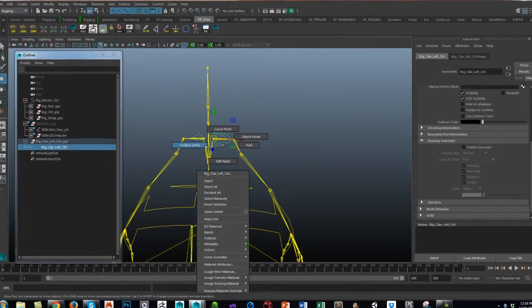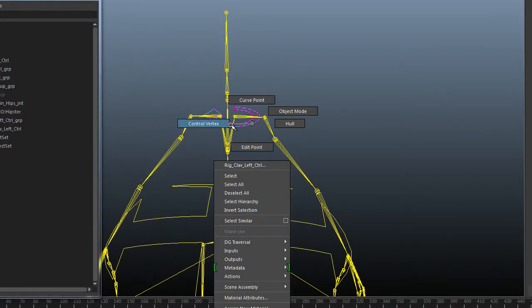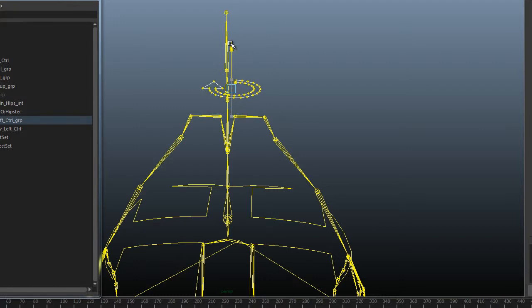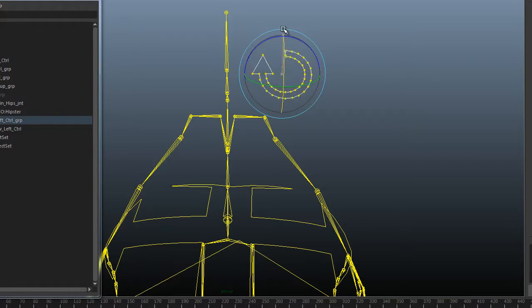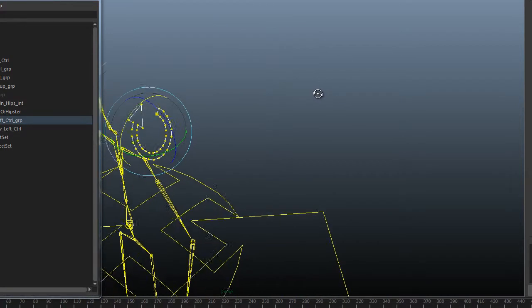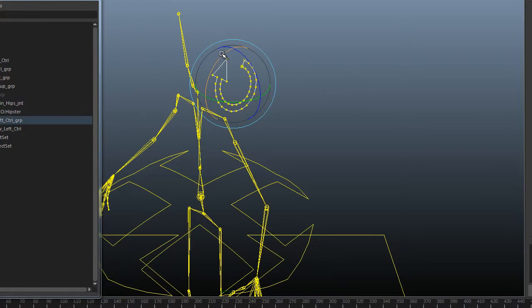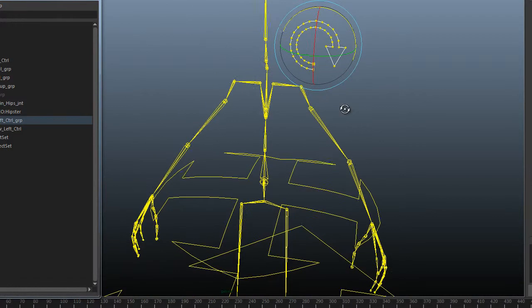Then using the control verts, let's select all, let's move it off, and J-snap it so that it rotates in increments, and let's snap it that way.